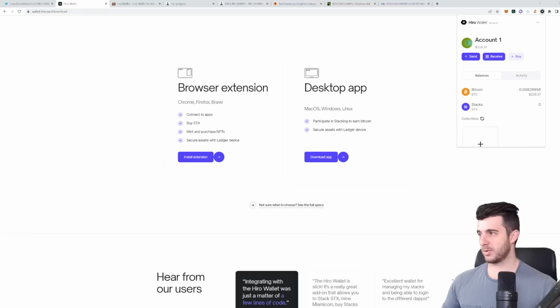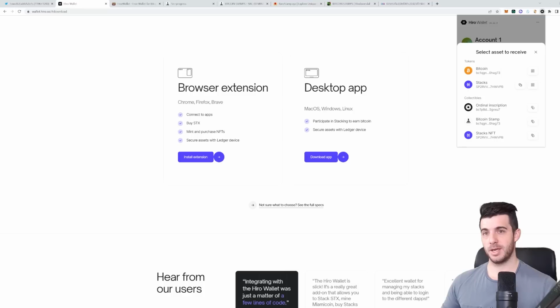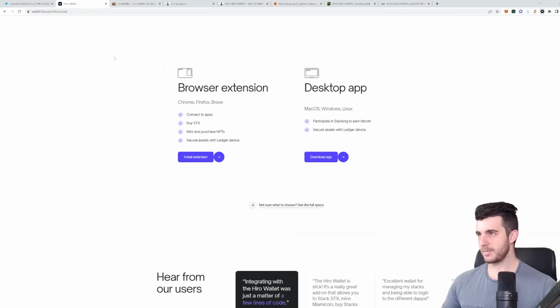Also, very important to note that stamps uses legacy, which starts with 1 or 3, or SegWit, which starts with bc1q addresses. In this case, the address for stamps will be the same as your address for BTC deposit, and not to confuse this with ordinal. So you click on receive, it is not the ordinal one, it's Bitcoin, or you click here on Bitcoin stamp. Simple as that. I'll just copy this Bitcoin stamp address, which is the same as the Bitcoin address.